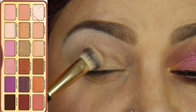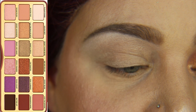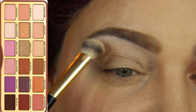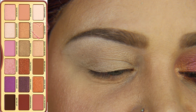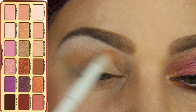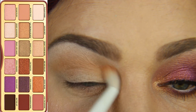Starting off with Flower Power on just a fluffy kind of shadow brush. This is a Flower Beauty EO1. I am gonna just use Flower Power to set everything from my lash line to my brow bone. Using a Wet n Wild Fluffy brush, I'm gonna go into the shade Doughboy. I'm gonna tap off my brush because these shadows are very powdery, and I'm just gonna start laying down my transition. I'm going to be pretty generous with this shade.